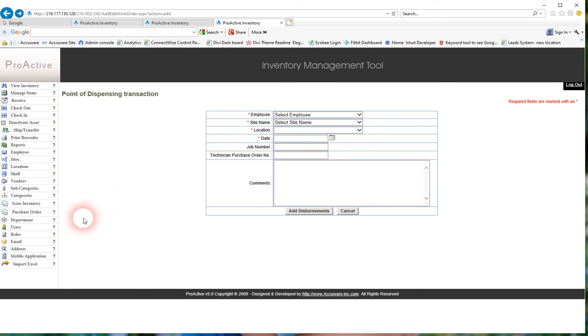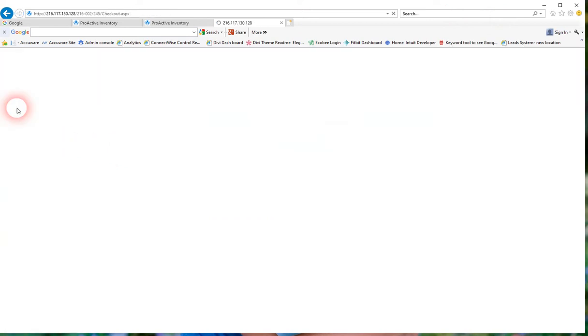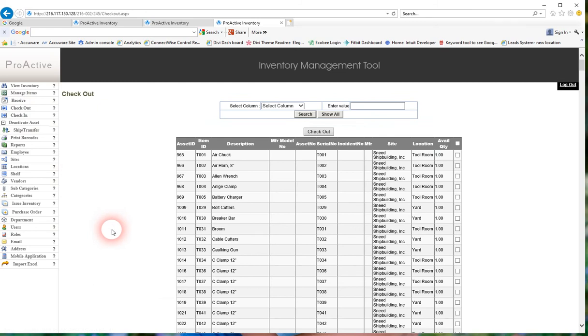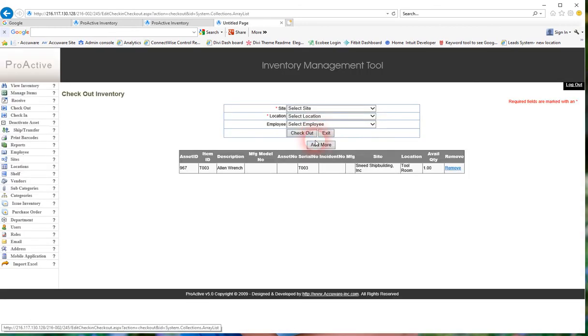And then, so there's lots of detail here. The other aspect to the sort of inventory management is checking in and checking out of larger tool type items. So you can actually select an item and check it out of stock, and you can decide which employee is going to be checking it out and where they're going to be bringing it. So basically what this really does is shows everything that was checked out and by who and when.